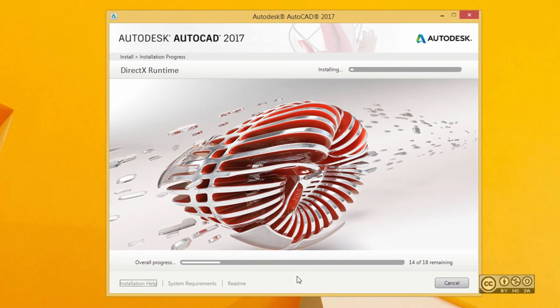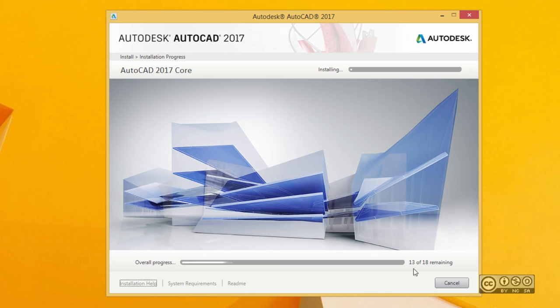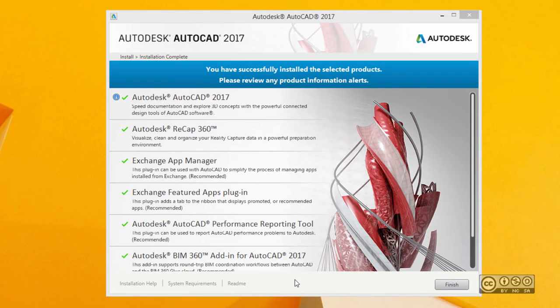Once you start installation, you will see that actually different components will be installed, components or programs, however we call those. And depending on your system, sometimes your installation may be quicker because some of the components are already installed. Altogether, I see 18 components, and first 5 components were quite quick because they actually were already installed. Once your installation is finished, you can check if everything was successful. You will see green check mark, and if not, then you can also see some information why it wasn't successful.